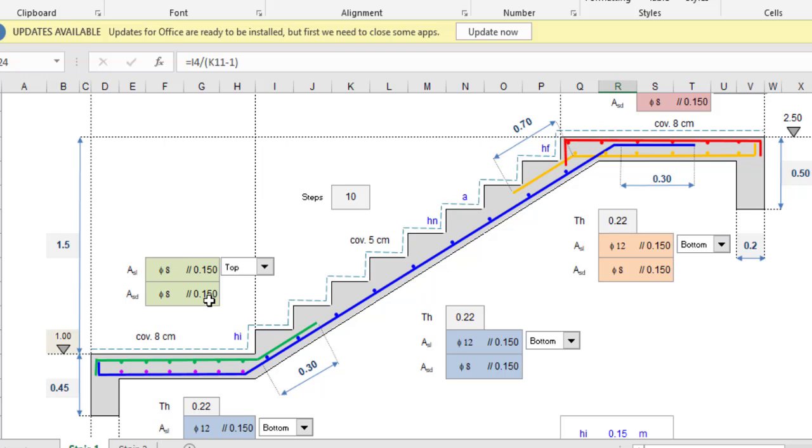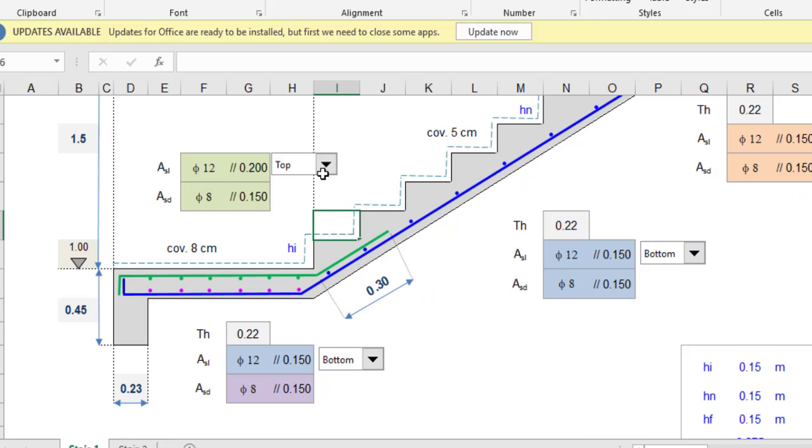The next thing you will work on is the reinforcement. Here you have a reinforcement that will be coming from the stuff here. So what do you want the dimension to be? Just click on this drop down, and I'll use Y12. Then the spacing, let the spacing be equal to 0.2 for the top here. Obviously it's a top reinforcement, I'm talking about this one in green color, so make sure this is in top.